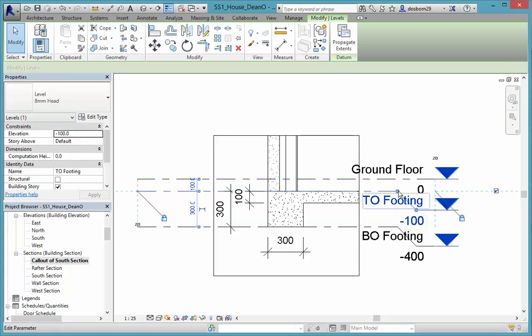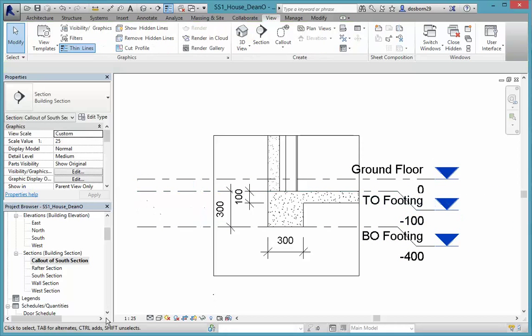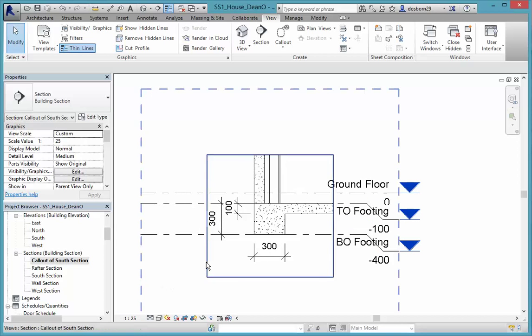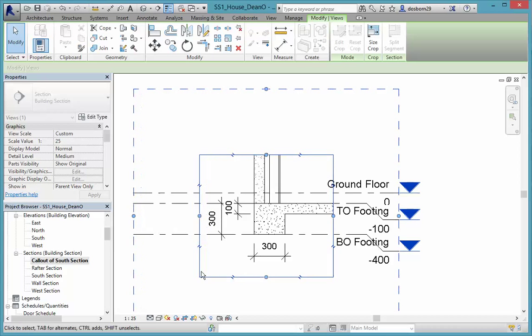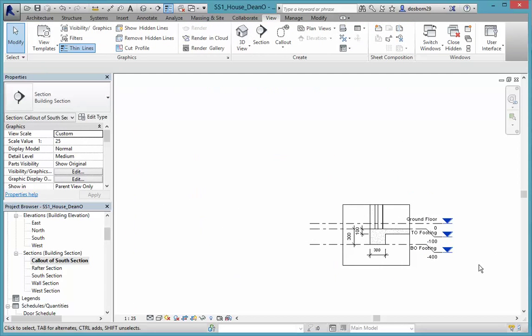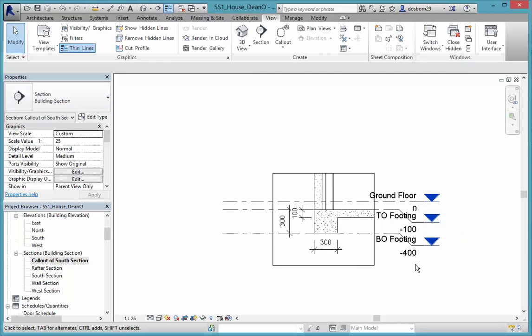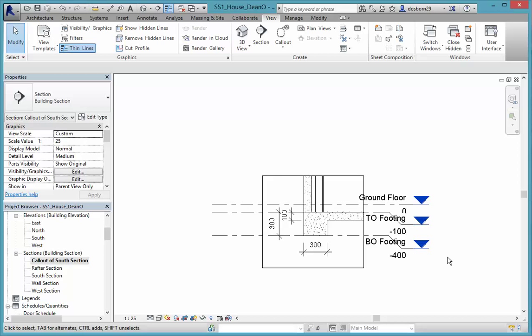And you can change the scale on that as well. In fact, that call out actually changes the scale to 1 to 25, so that will be good. Just if you want to make that box a little bit bigger, you can just click on it and drag it out like so.